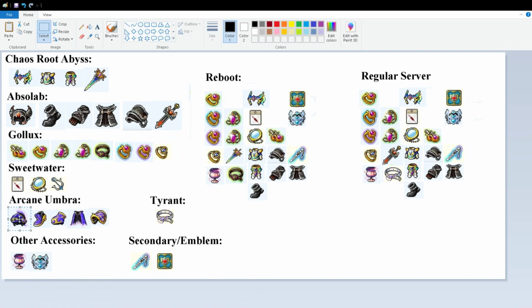If we're talking theoretics, in the end, you're going to have your CRA hat, CRA top and bottom, your Genesis weapon, and then these 4. There's more than 4 items here, but the 4 Absolab weapons in this box, Absolab armors in this box will all be Arcane Umbra. And with the Genesis weapon, you'll get the 5 set of this, and then you also have the 3 set from the CRA, which gives you a lot of attack.